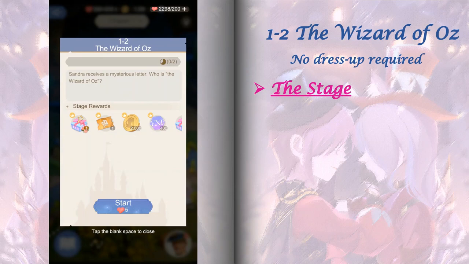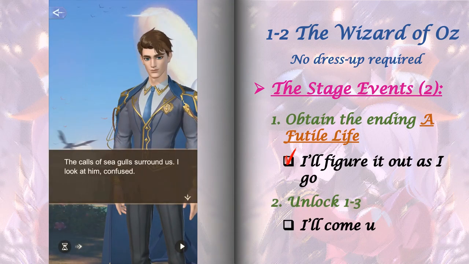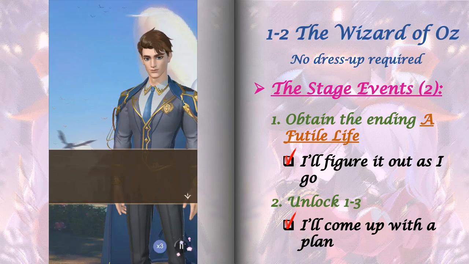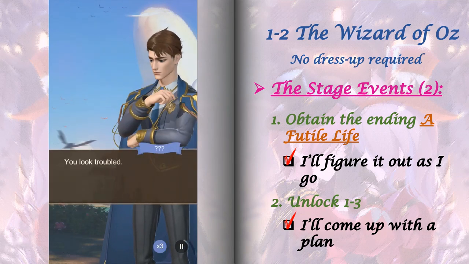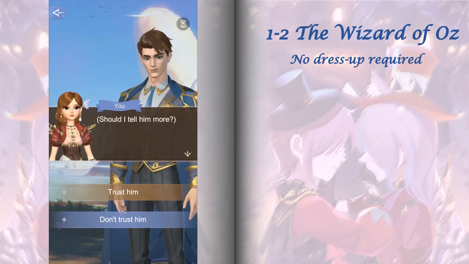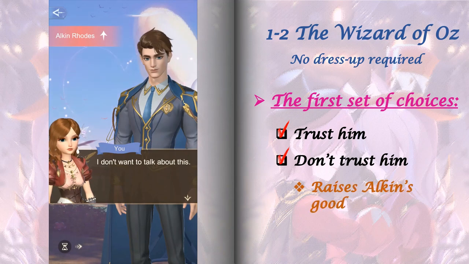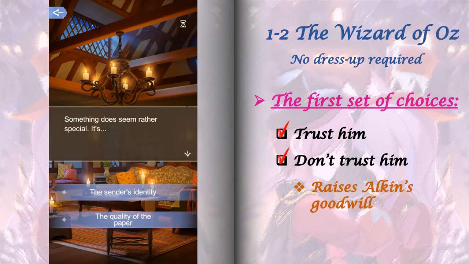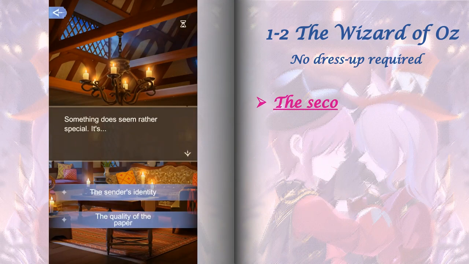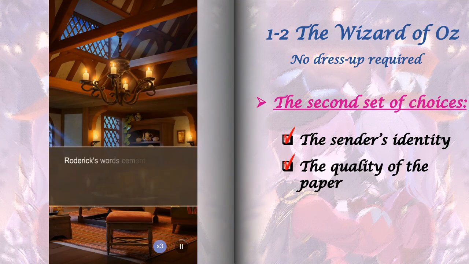Stage 1-2 has two stage events to unlock. You will get one when you obtain the ending, A Futile Life, and you will get the other one by unlocking stage 1-3. This stage has three sets of choices. The first set does not affect the story, but selecting Don't Trust Him will increase Alkin Road's goodwill. The second set of choices does not affect both story and companion goodwill, so you can choose whatever option here without affecting the future stages.